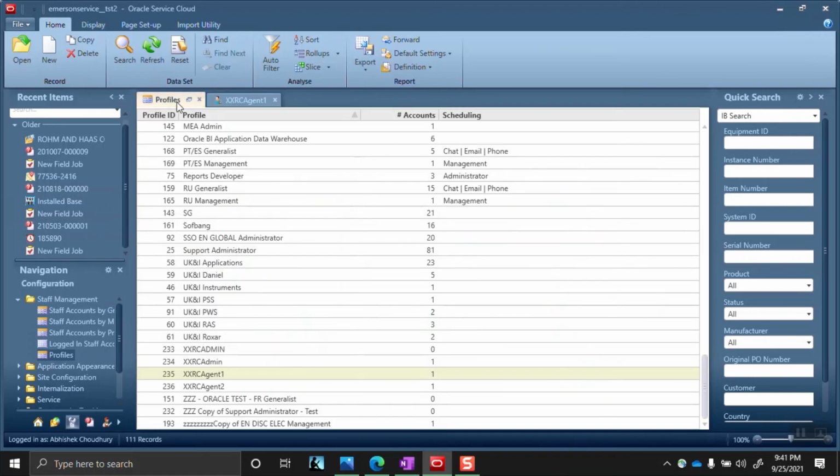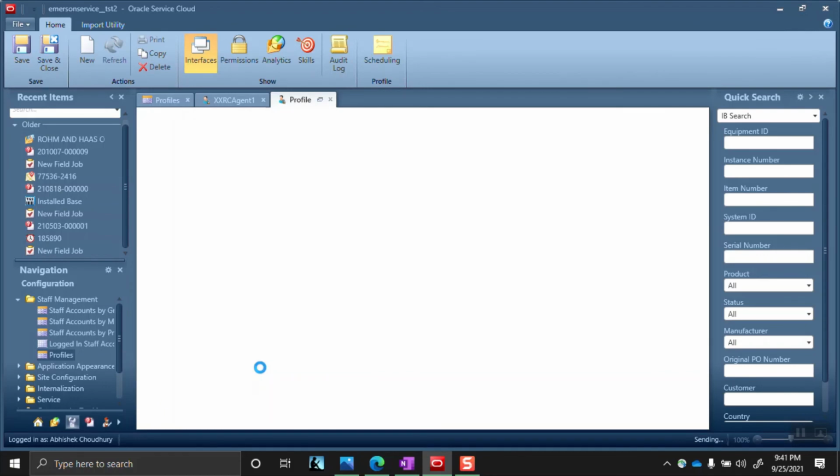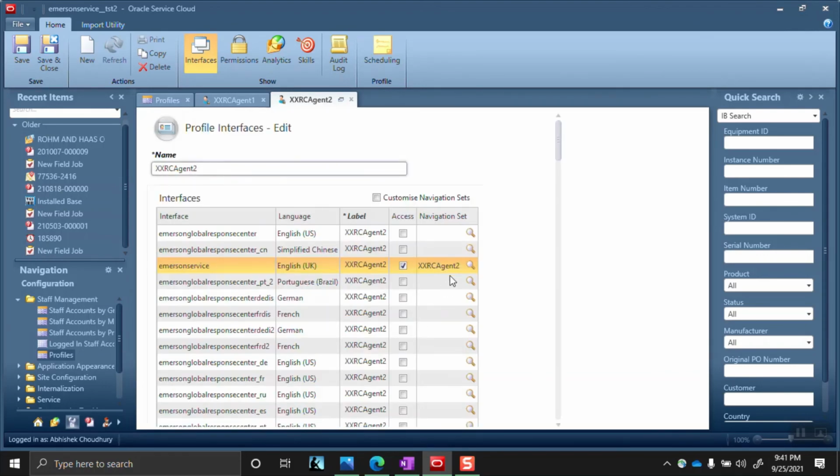Similarly, we have done this for XXRC agent 2. The only difference is that agent 2 also has the analytic or reporting portion in the navigation set.